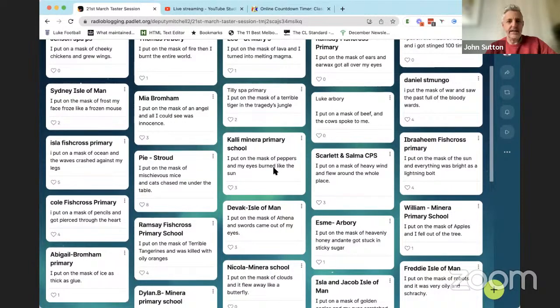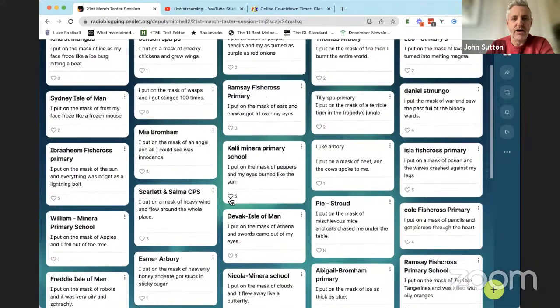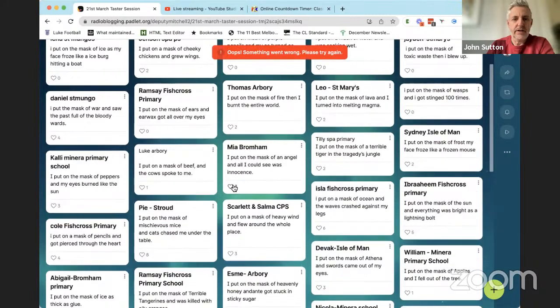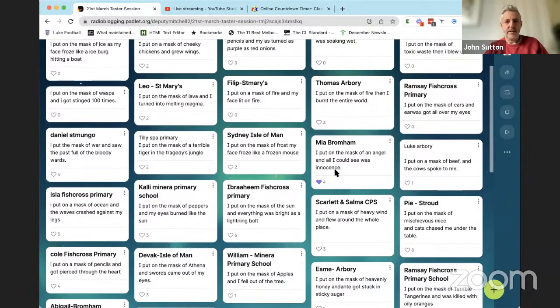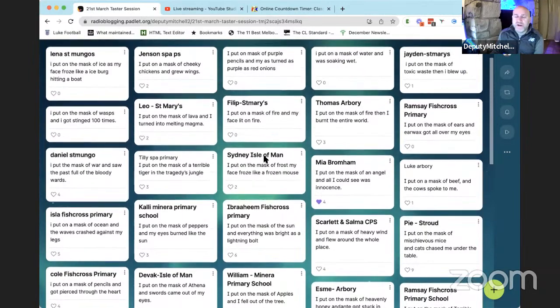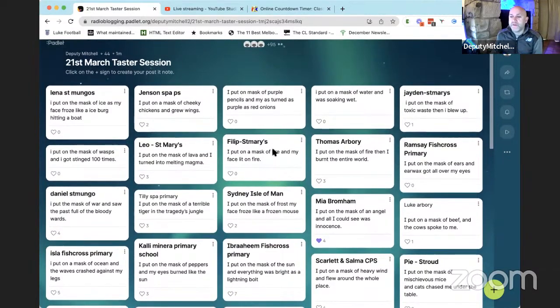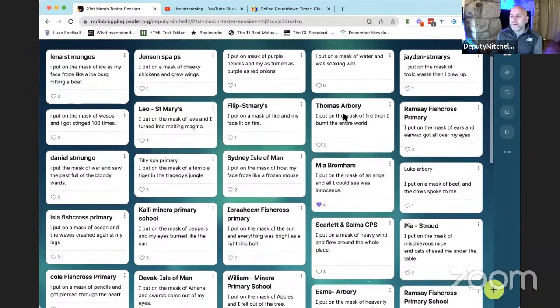And Callie from Minera Primary School, which I think is in Wales: I put on the mask of peppers and my eyes burned like the sun. Very good. Callie, don't forget your full stop. So you might want to edit that one. Just worth saying as well, children, if you don't see yours straight away, it's just I'm very busy approving them all. Any that I don't get a chance to approve before we finish, I'll carry on doing after the session as well.